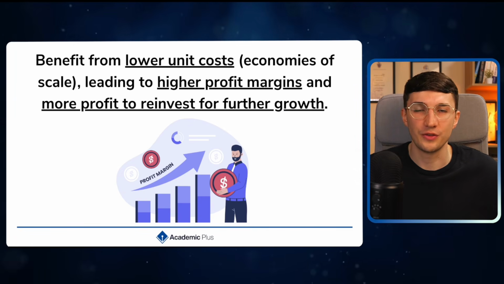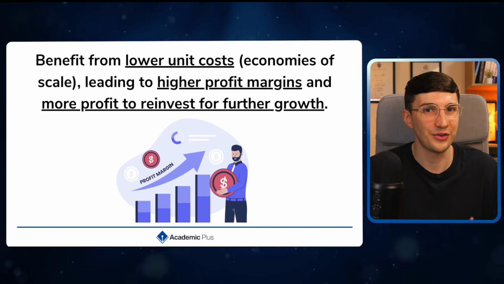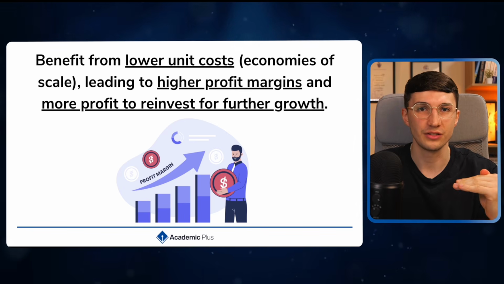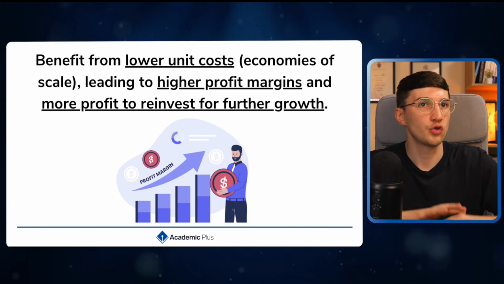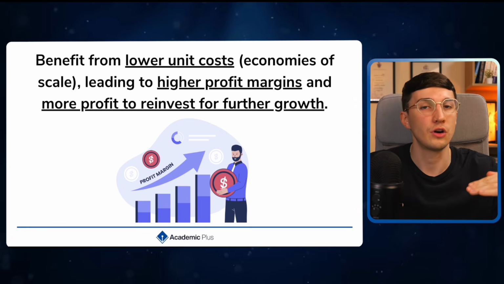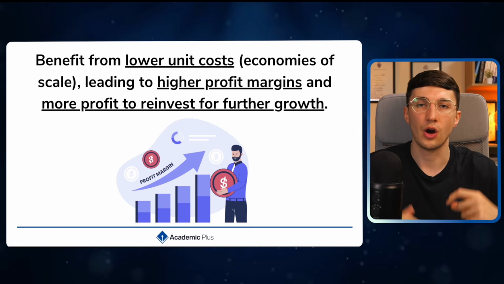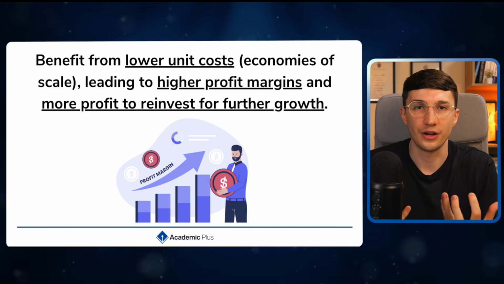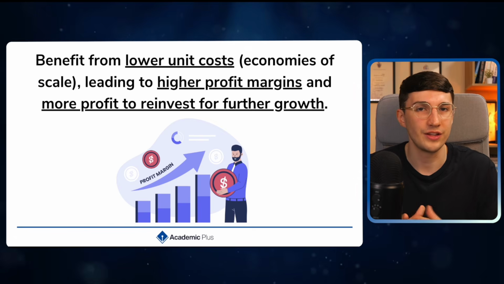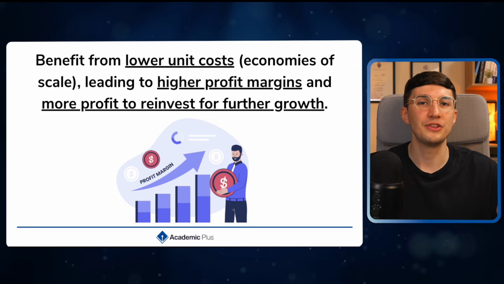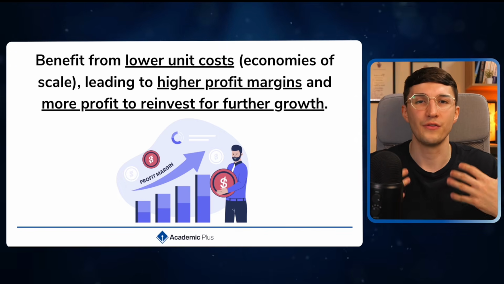Well, if we grow as a business, we relate to that concept of economies of scale. The level of output increases, starting to reduce our unit costs. Now that's beneficial because we can either charge a more competitive price, drive the competitors out of the market, then start to increase prices again, or you'll typically find if you lower your unit costs, your profit margins start to increase. Which is also good because if your profit margin increases and you increase a level of revenue, the company may be generating more profit to reinvest that back into the business to generate further business growth.